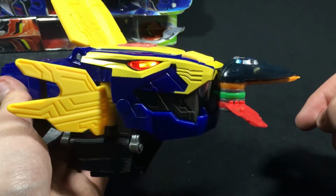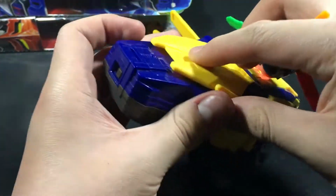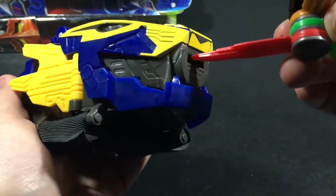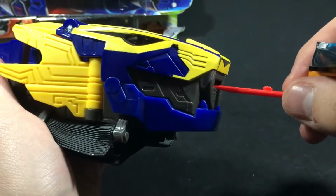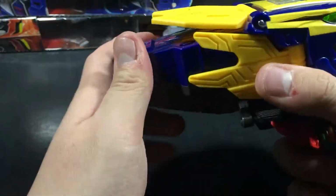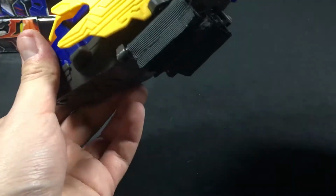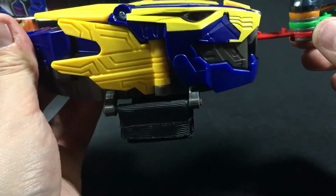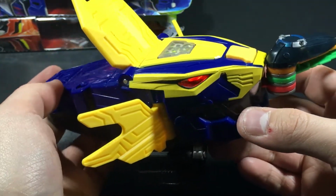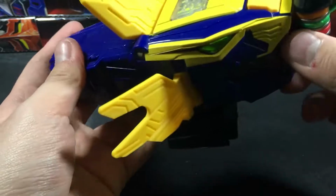Virus upload complete. I'm the better Red Ranger. Okay, I guess that's how you properly use them. You can't load it in like so. It's morphin' time. How do I... Okay, I guess you have to angle it like this. Red specifically is weird. It's morphin' time. What?